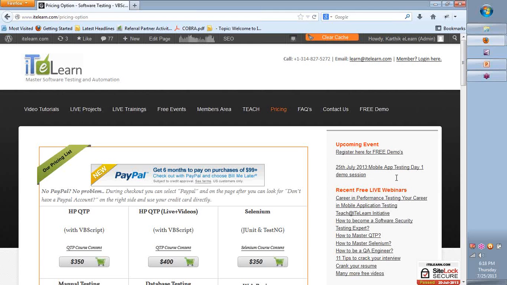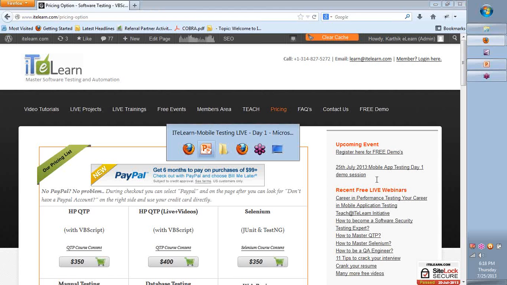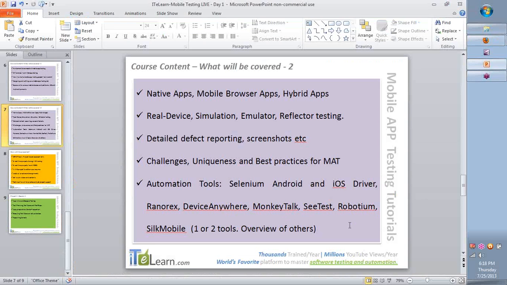Is knowledge or experience of any programming language mandatory to learn mobile testing? None, nil. You don't need any kind of programming skill or knowledge for mobile application testing. However, when you get into more automation, you will see that Robotium or Android drivers and all that, you may like to have some scripting knowledge like JUnit and Selenium and so on. Selenium with Android is a plugin, it doesn't cover entire Selenium. Selenium by itself is a huge catalog. It will be there in a different course.